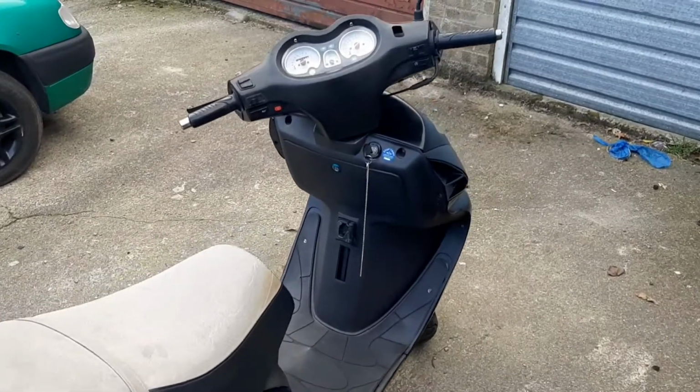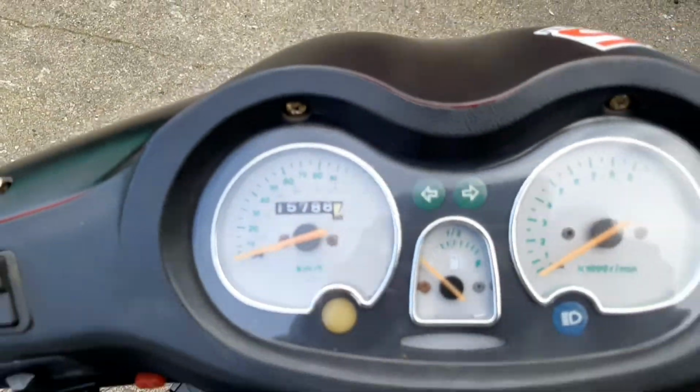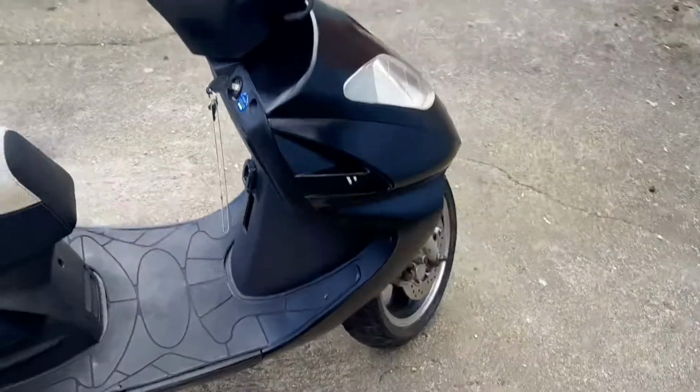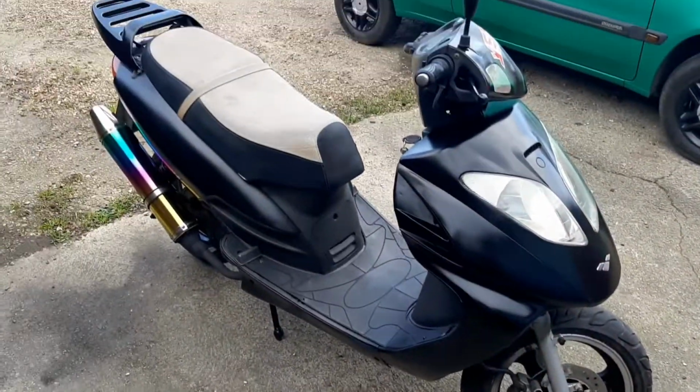I mean, it's done a lot of miles. It's got, what? Yeah, we're knocking on 16k. And it was near enough exactly what you'd expect one of these at 16k to be, basically. It was falling apart at the seams.